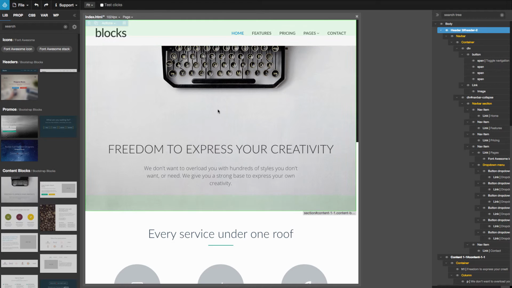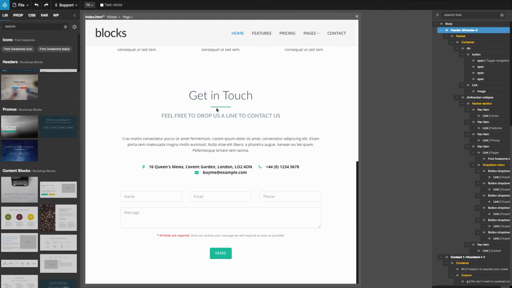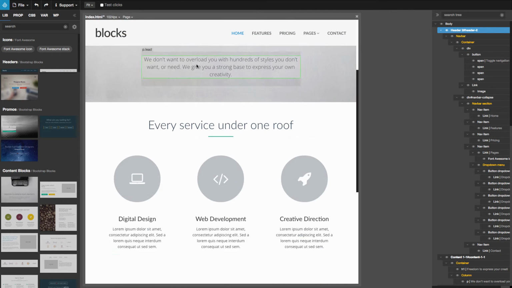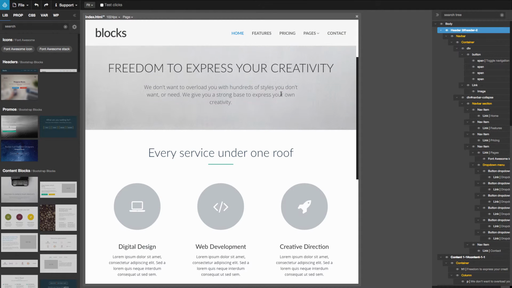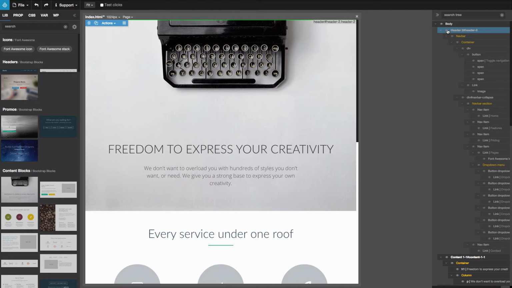It's the following. So first of all, header 2 doesn't have this special behavior where it would move on top of the page when we scroll down. And it also covers the part of the page beneath it. You see, if I hide just this, you see it covers the top part of the page content.